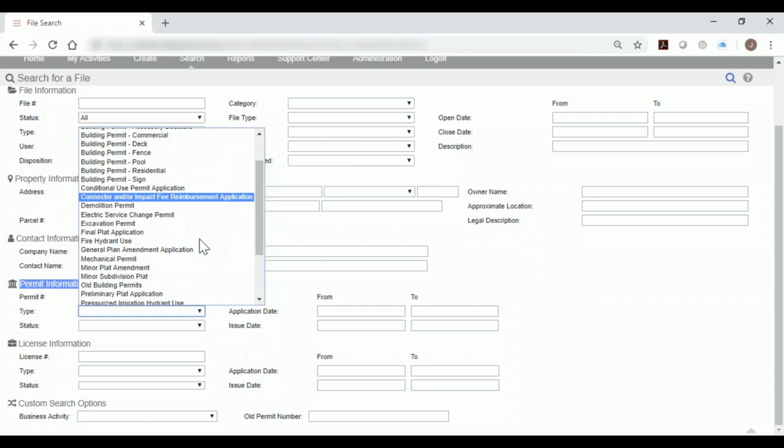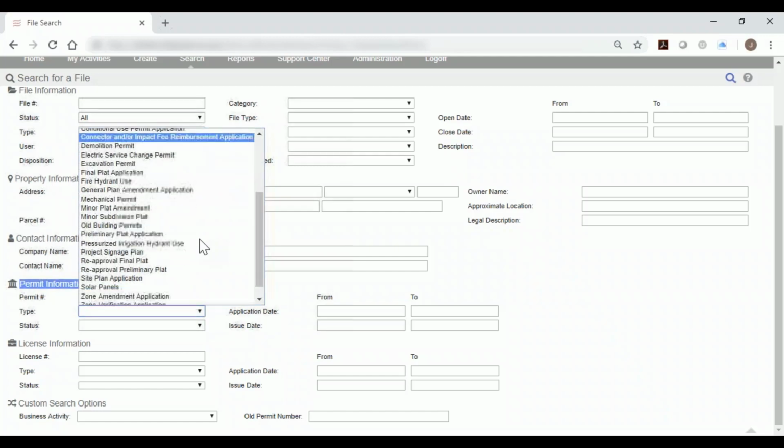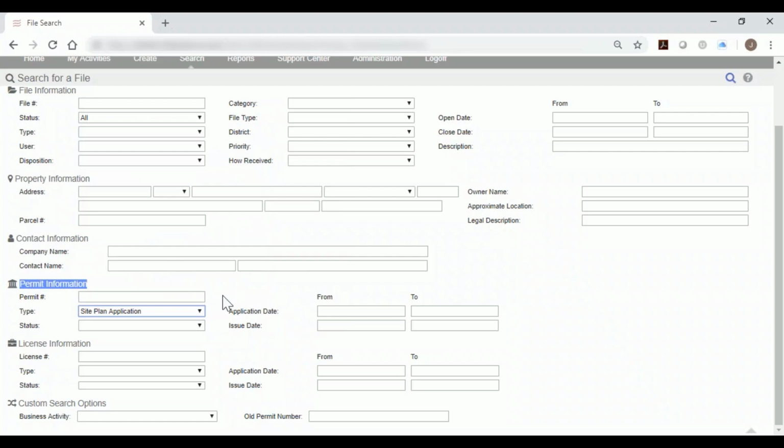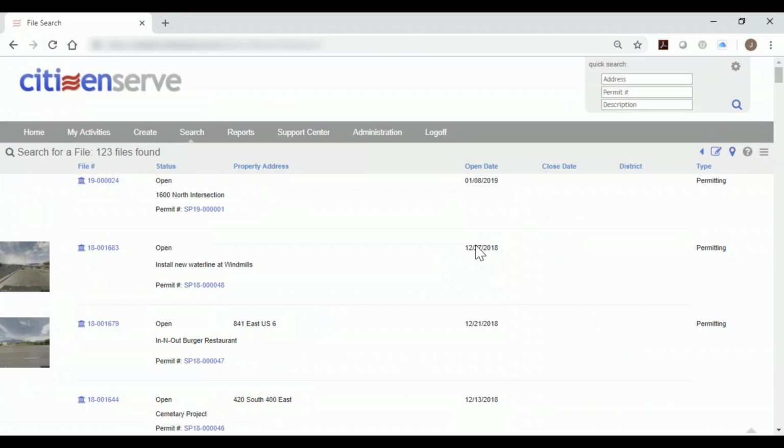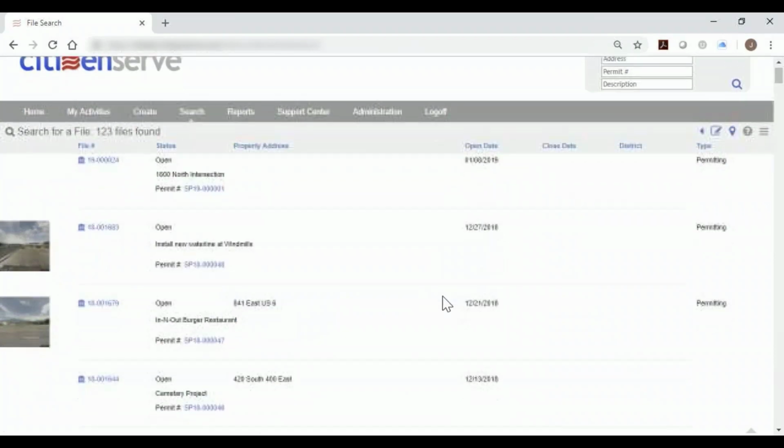It's Spanish Fork, Utah, and they have site plan applications, and there are probably only about 40 of these in here. So, let's say they didn't associate it with a project. It comes in, and you can associate it with that project. So we can manually link it to a parent project.